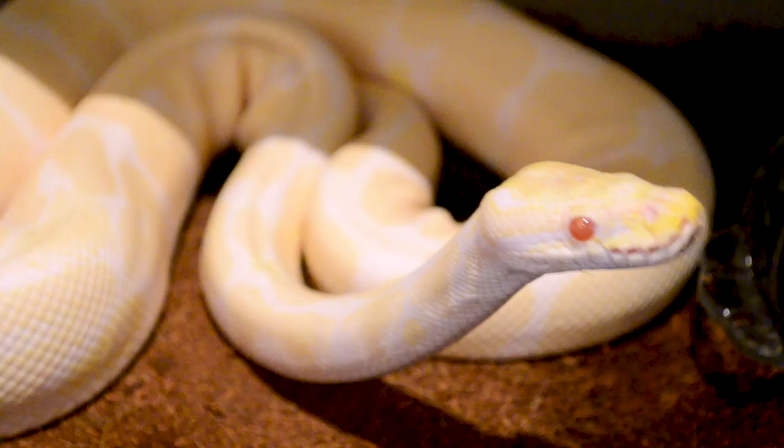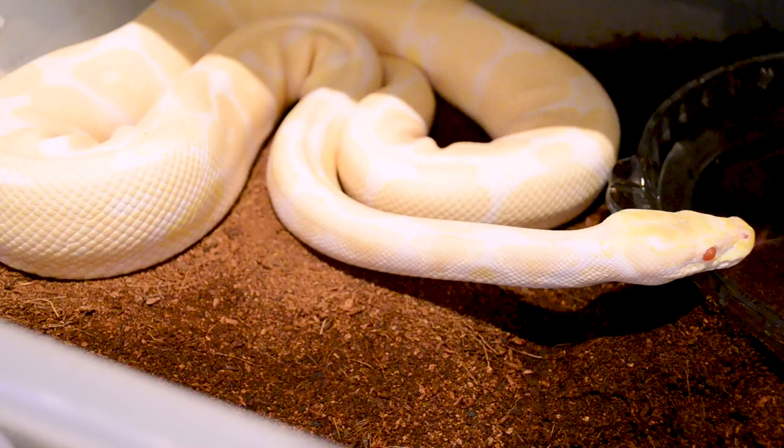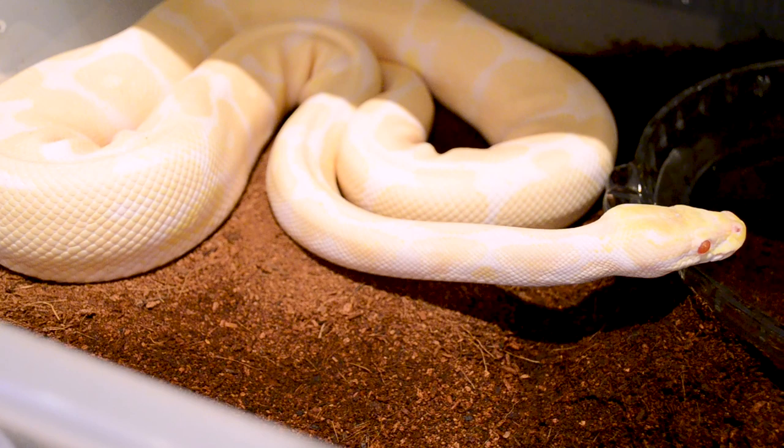Well, I think that the best way to describe a ball python is lazy. It's lazy, it's slow. Normally, it balls itself up, which is why it's called a ball python, to protect its head rather than striking at you. It doesn't mean that you can't get bit, but if you do, it's not a super big deal. They're not going to leave too much of an impact on your hand or whatever it is that they bite. These guys will sit on your lap and watch a movie with you, sit around your neck. They don't move all that much. They're not quick. They're pretty easy to handle, especially if you're new to snakes.